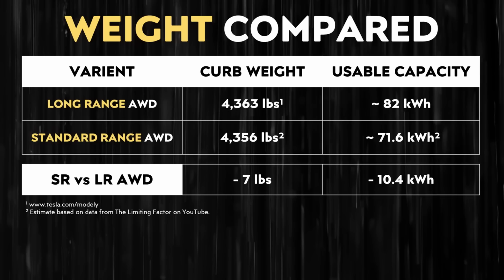version. And it's not that Tesla just specifically chose to put a smaller battery pack in this vehicle, because if you actually look at the weight of each of these Model Y variants, the standard range all-wheel drive version only weighs around 7 pounds less than the long-range all-wheel drive version. Now, of course, there are a number of ways that Tesla can raise the energy density of these battery cells and thus increase the EPA-rated range of a 4680 equipped Model Y.